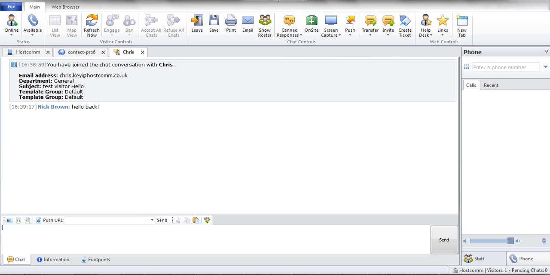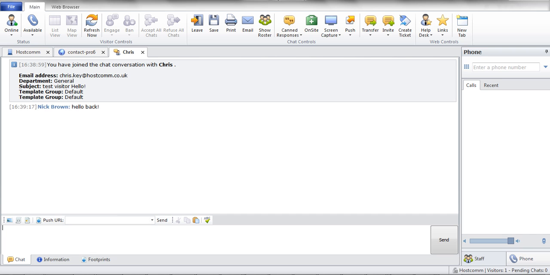Okay, so the second part that we're going to show you now is the voice integration. The agent interface here and the Communify product integrates with one of our back-end contact center services as well, so we can provide things like queuing, call recording, ACD, all of the inbound contact center type features that you'd expect, and that all completely integrates with this agent interface. So let's show you that right now by putting a call in.